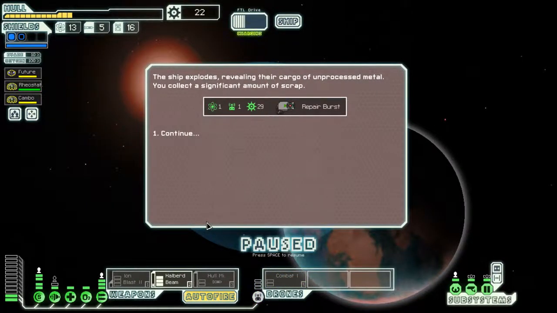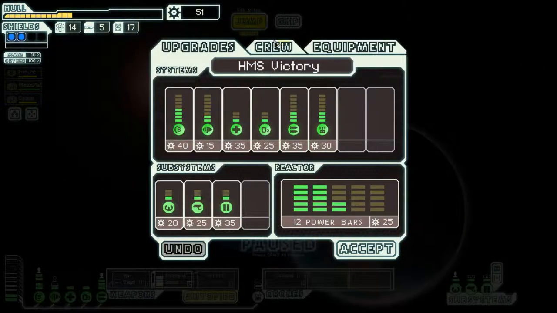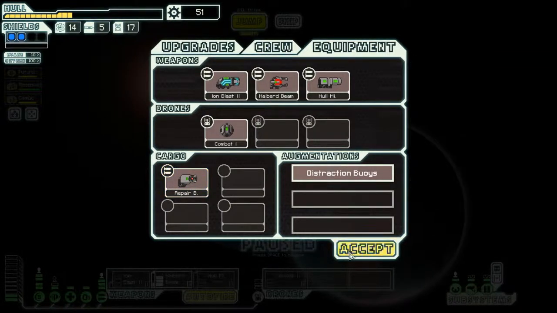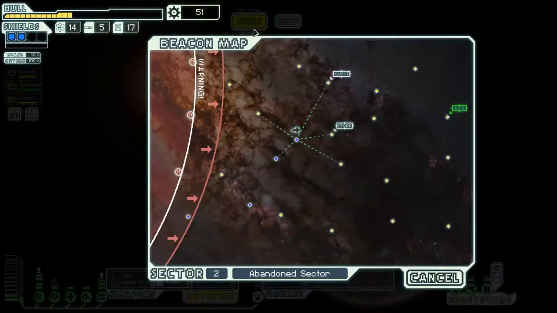Ship explodes, revealing their cargo of unprocessed metal. You collect a significant amount of scrap. And we do. That is a hefty amount. And a repair burst. What on earth is that? Self-teleporting unit that floods a room with nanobots capable of completely repairing all system damage. So it can't repair the hull, but it can use missiles to repair damaged systems. That's getting sold, I'm gonna be honest with you.